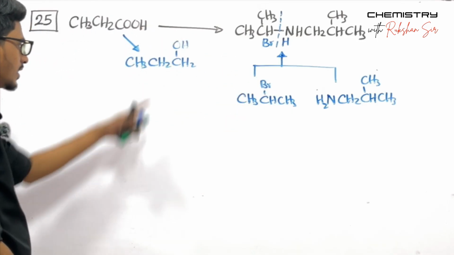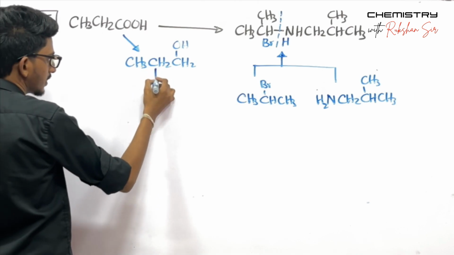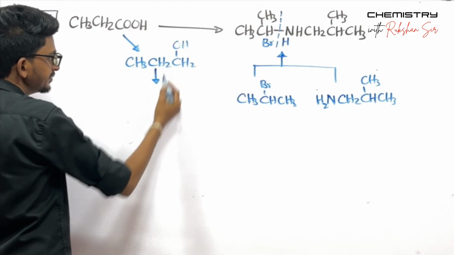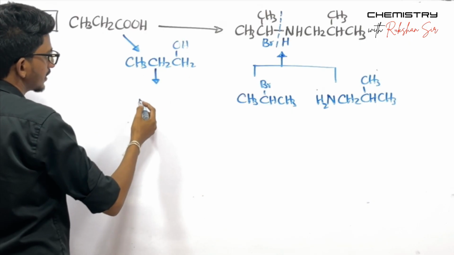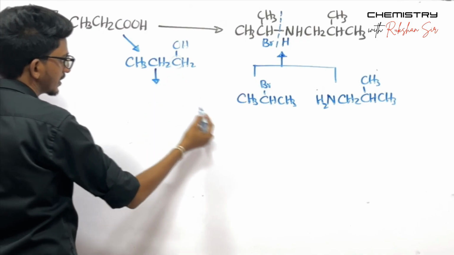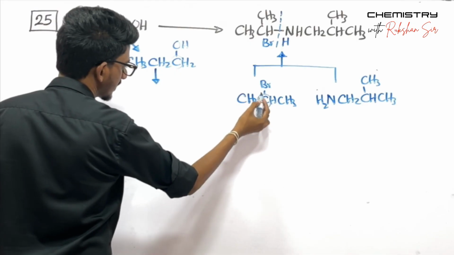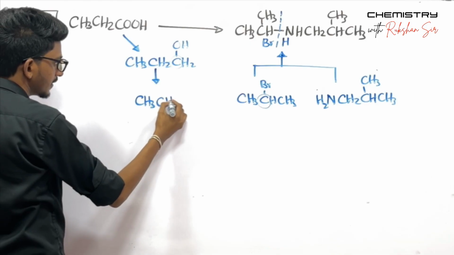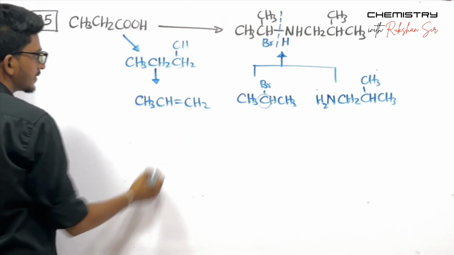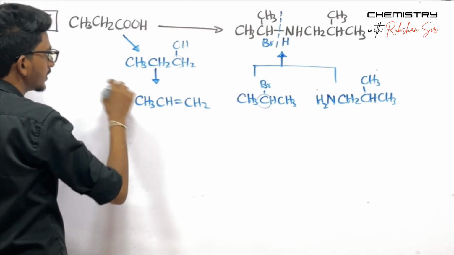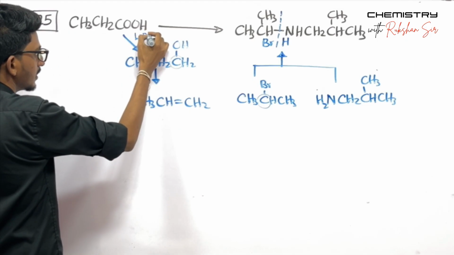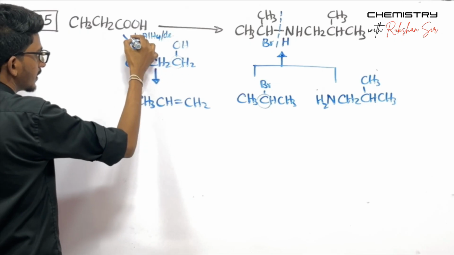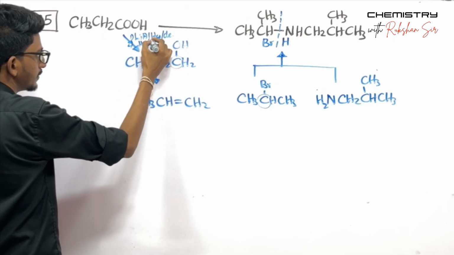This is what we have done here, right? Then changing the functionality, changing the functional carbon. So still we have this carbon as a functional carbon, but what we need is the center carbon as a functional carbon. So changing the functional carbons like this. So this is done by lithium aluminum hydride, right? And H plus H2O.